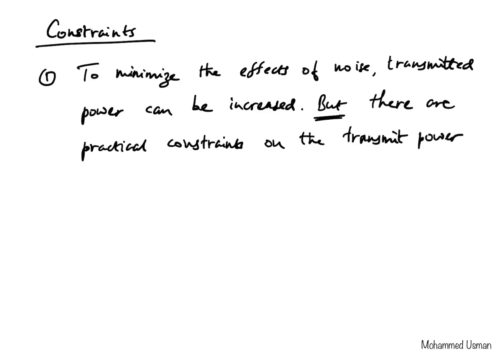Okay, and these practical constraints are determined by the equipment used. So the equipment may not be able to produce that amount of power, or it can also be determined due to the interference caused, because if we increase the transmit power, that means our signal is going to interfere more strongly with other users' signals. So it's not simply the case of increasing the transmit power as we like. So we need to take into consideration what happens to the interference caused by our signal to other signals. So that also dictates what should be the maximum transmit power.